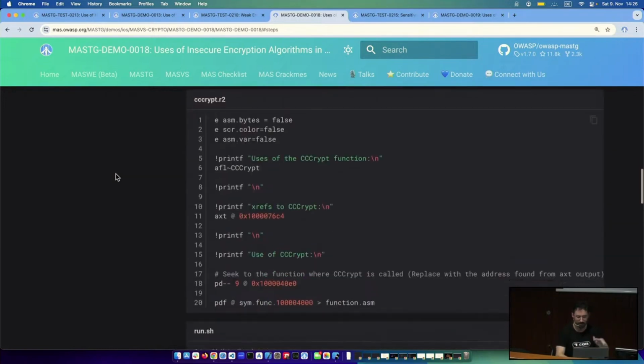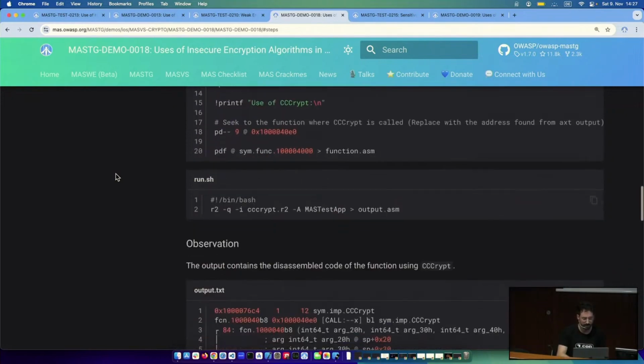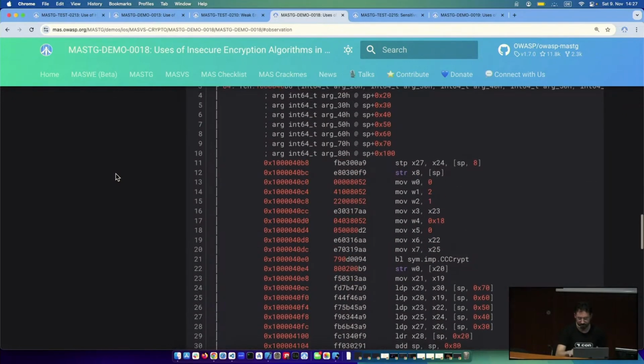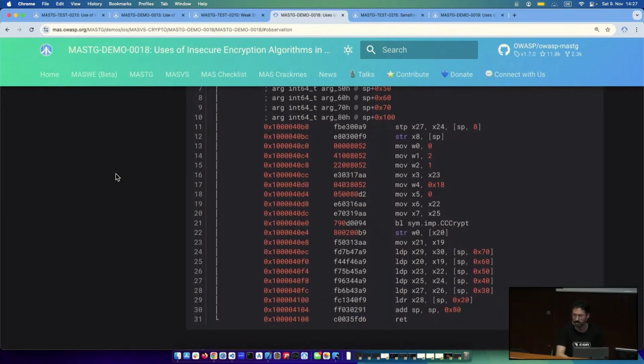And let's see if we run all these commands. They are very similar to the ones before. Let's search for uses. Let's find cross-references. Let's go there. Let's get that code and so on. And this is what we get, again, as that piece of code, but we still don't know what's going on. So we need to keep researching.